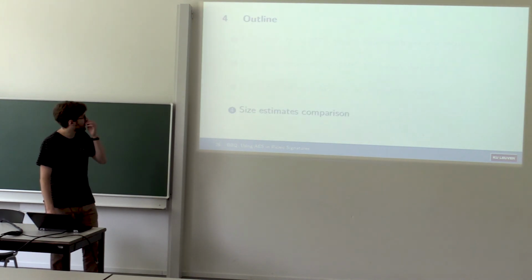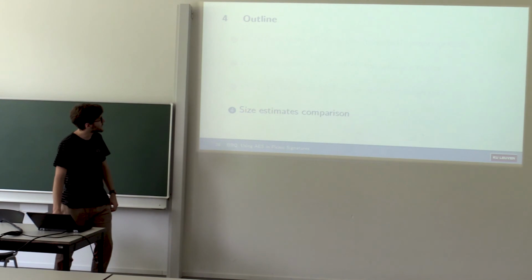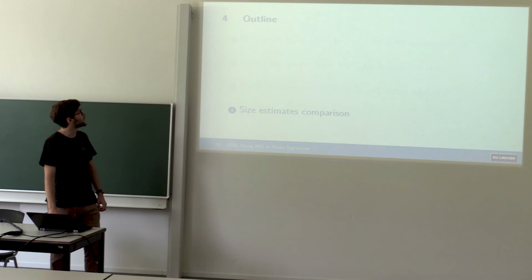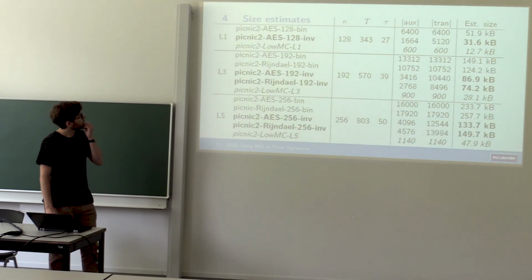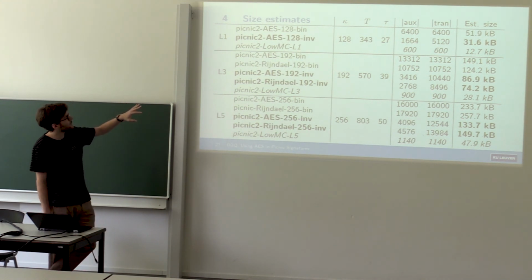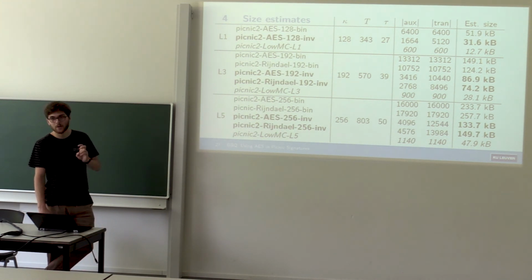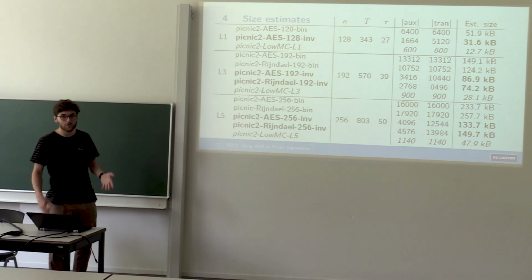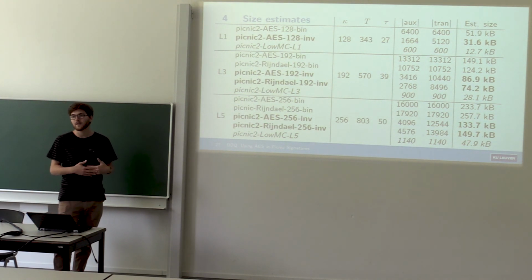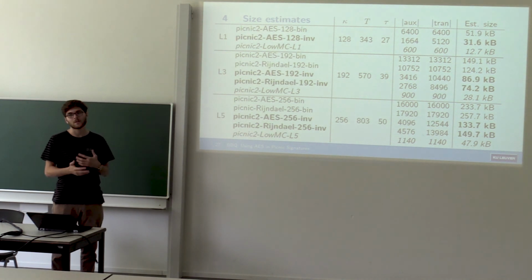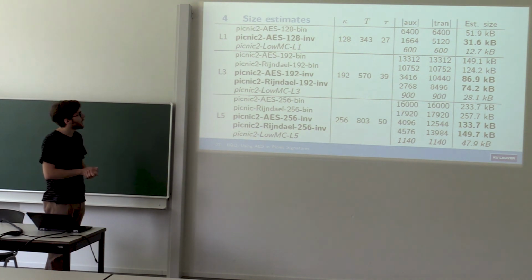So finally, I can show you some estimates of how useful this all is to keep small proofs. We have them divided by security level. The top lines are the binary circuits, the bold lines are our arithmetic inversion circuits, and the italics are the official Picnic estimates. We compare them to the official Picnic results, and they're very close to the averages that they obtain when they actually run them in practice. So this gives us confidence that our estimation method is pretty okay.